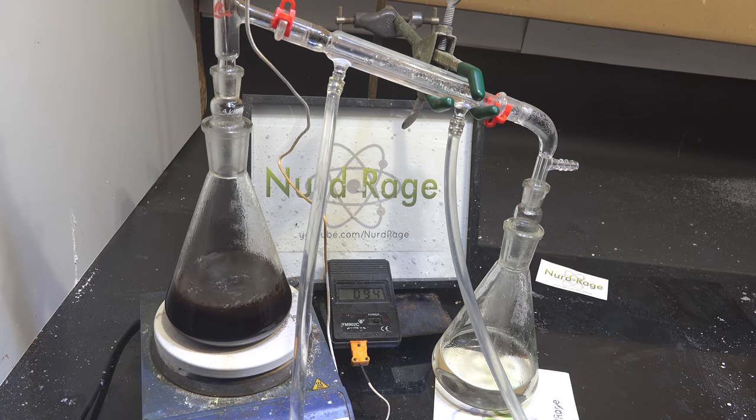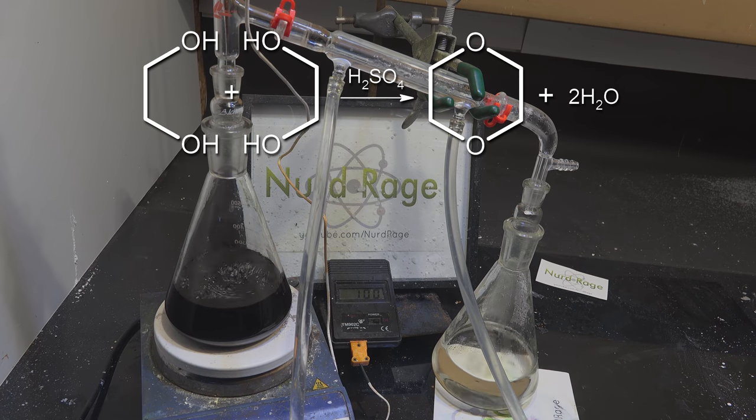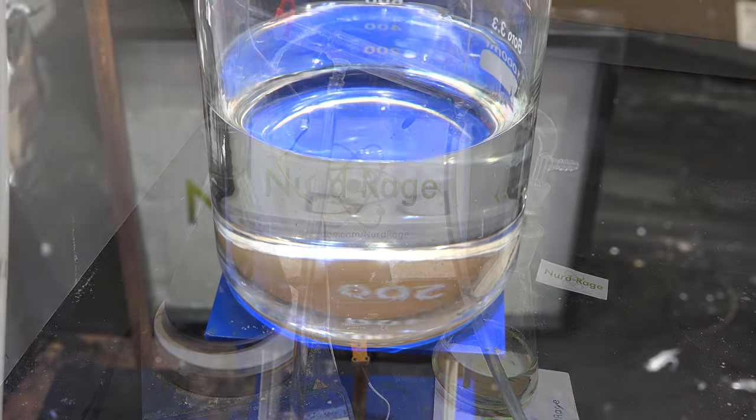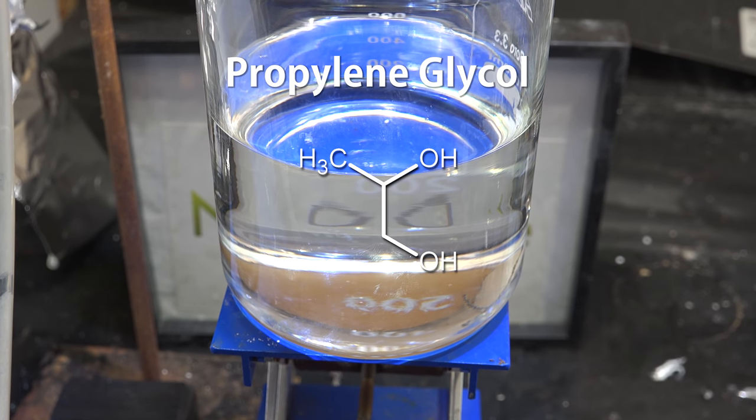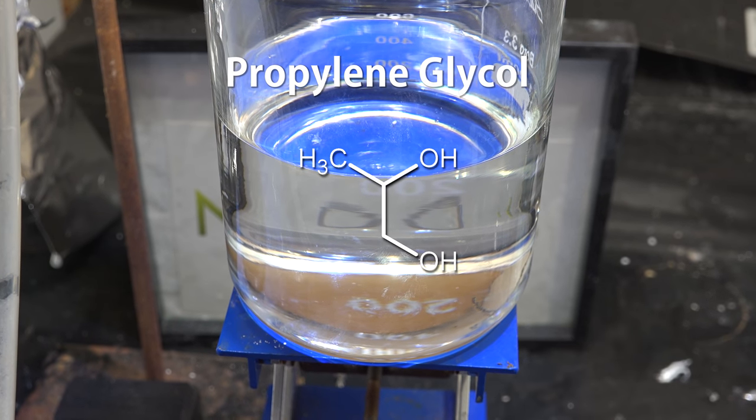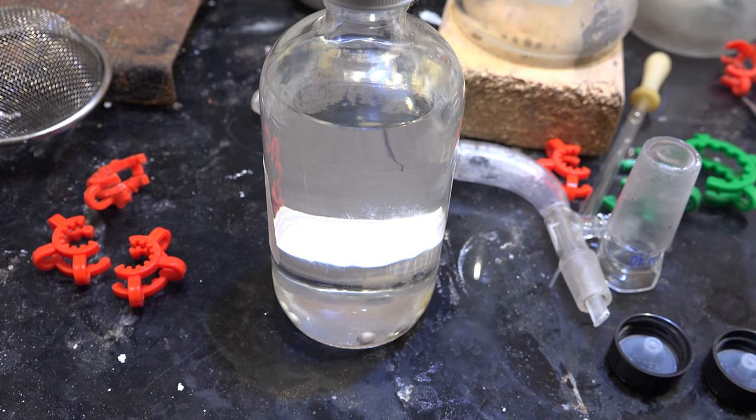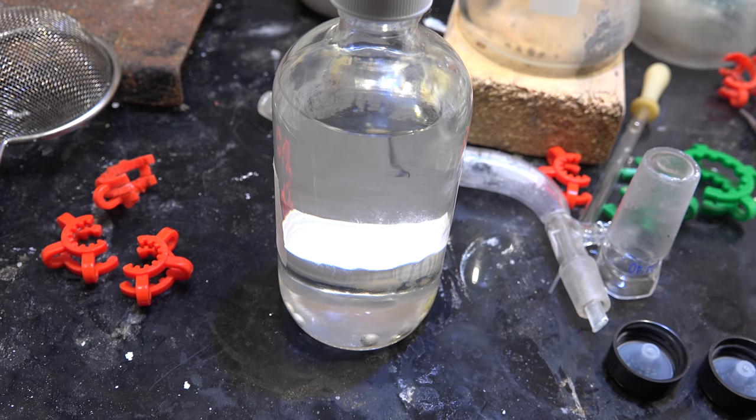Greetings fellow nerds. In a previous video I made dioxane from ethylene glycol found in domestically available automotive antifreeze. Interestingly enough, there is another type of glycol, propylene glycol, that's also available as antifreeze as well as a solvent for electronic cigarette liquids. We can actually make dimethyl dioxane from this. So we're going to do that in this video. I'll let you know upfront though there doesn't seem to be any special use for it, so I'm just producing this video for didactic value.